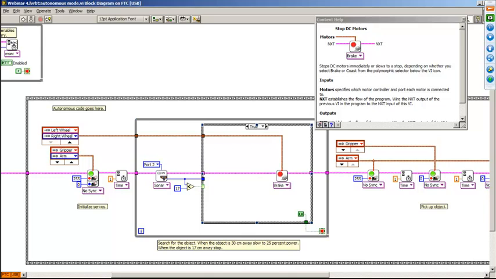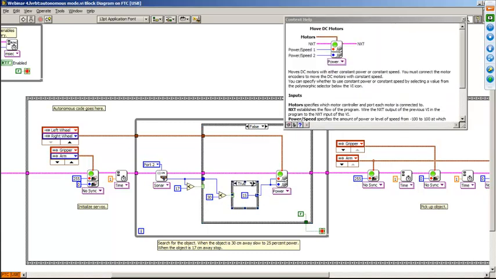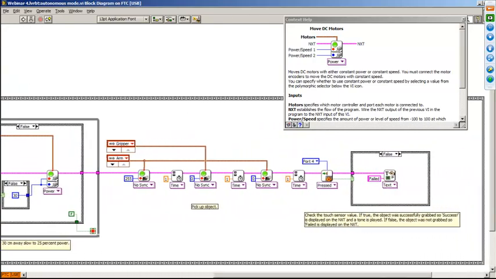Whenever it's in the false case, then we're going to do our speed check. So if the distance is less than 30, great, we go speed of 15. If not, we go a speed of 30. So this is that upper branch of our flowchart that we were just looking at. So assuming that we've found our object, we get out of this while loop.